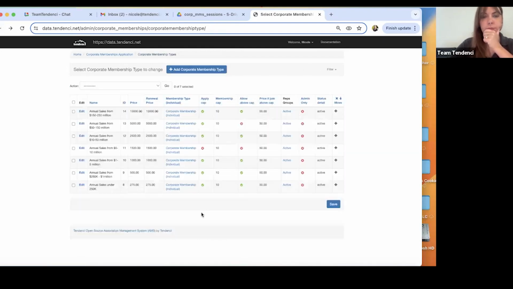Okay, perfect. So now I have applied this logic that my corporate membership tiers, my types, are based on annual sales. I'm allowing the same number of employees to join as individual members under that corporate membership for each corporate membership type, because I'm not considering my types to be based on the number of employees. I'm considering it to be based on annual sales. However, I am letting additional members join an organization as long as they pay a fee of $50 per additional employee, okay?